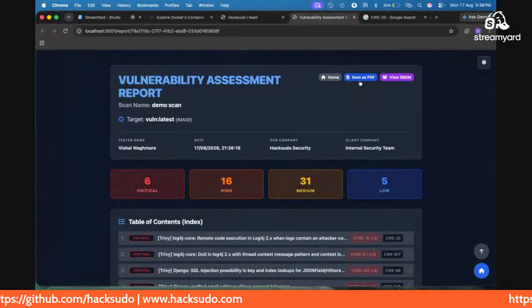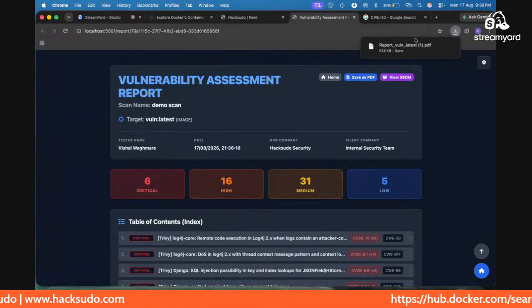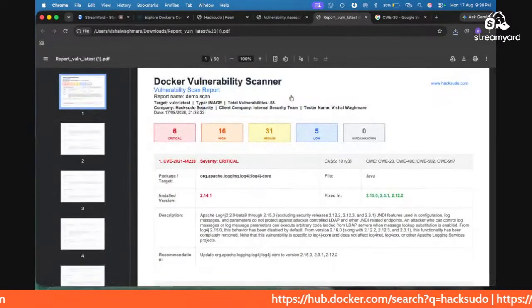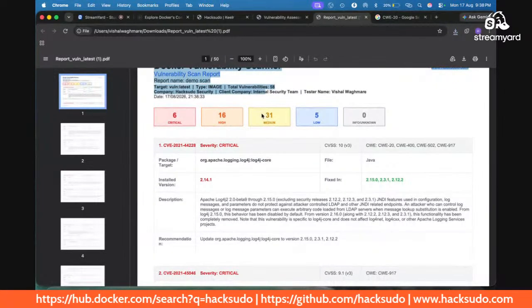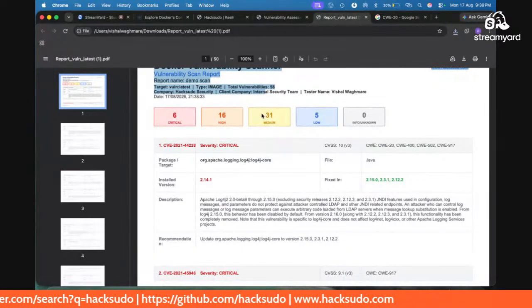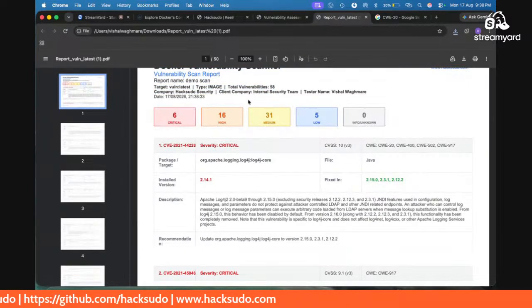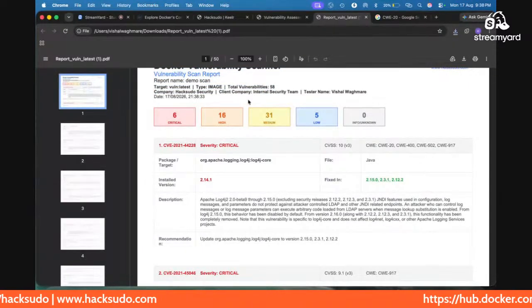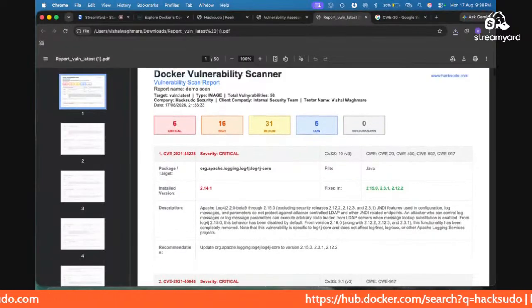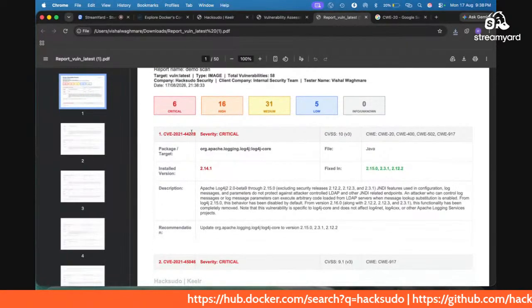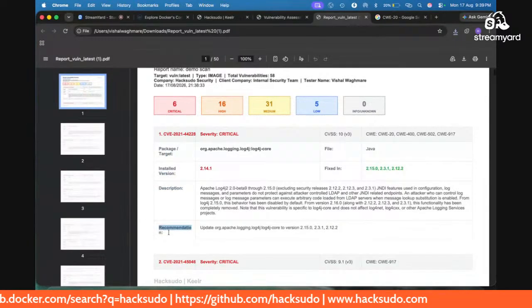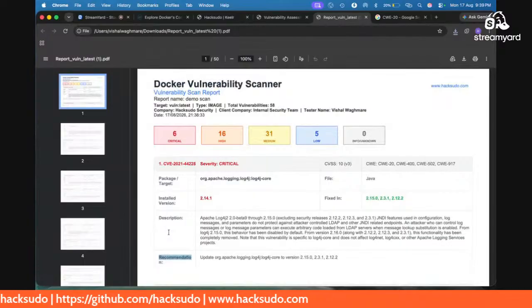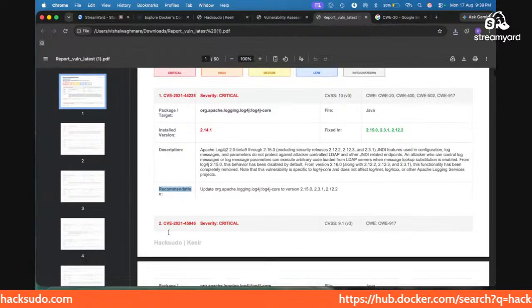And also you can download it, you can save that PDF file and sell it, because it's showing me like, wow, the work of report writing is saved here. So it's easy for me because I am so lazy to create reports, right? Now this is a report, and yeah, simply you can see the package target or installed version and description, recommendation, so many things are here. Even you can modify this later also. You can convert the PDF to Excel and download an Excel file too. It's up to you. All right.